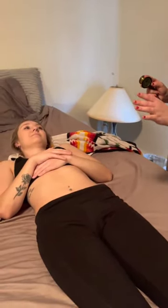So next I'm going to percuss for CVA tenderness, which would test for a kidney infection. I'm going to have you sit up. I'm going to go posterior below your 12th rib and I'm going to hit like this. I'm going to have you tell me if there's any pain or tenderness. Any pain or tenderness? No. Any pain or tenderness? No. Okay. I'm going to have you lay back down. So she didn't have pain or tenderness below her 12th rib, which is expected.